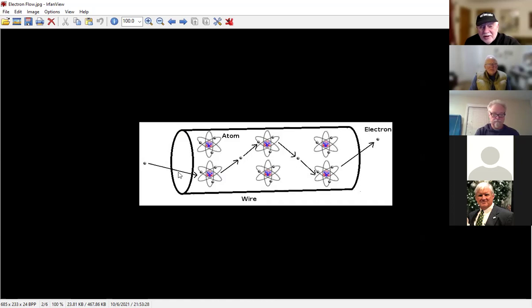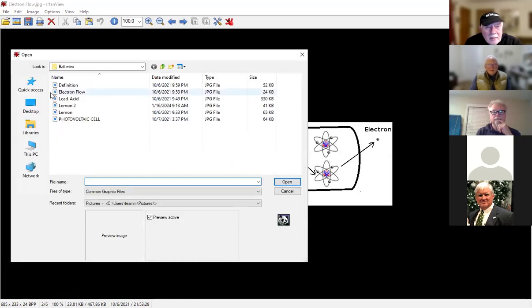And if an electron starts jumping, it can knock another electron off an atom, which in turn will knock another electron off another atom, and so on and so forth. And this is the flow of electrons. We don't expect one electron here to go 500 miles along a wire, but it causes the movement, causes the action. Okay, everyone with me so far? All right.